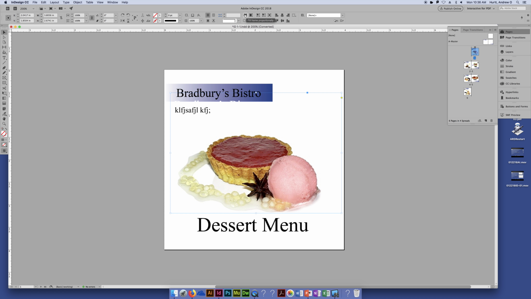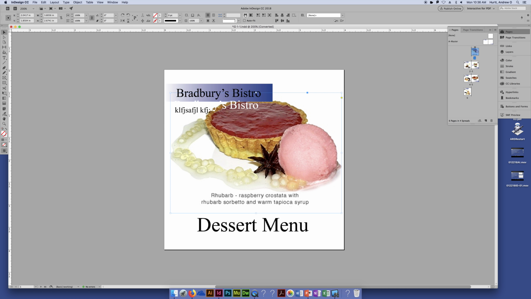You can fit frame proportionally, which basically takes whatever is the largest dimension, whether it be the width or the height of the content, and fits it proportionally within the frame, right?